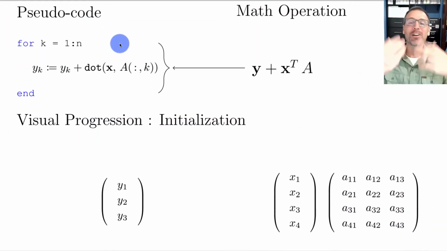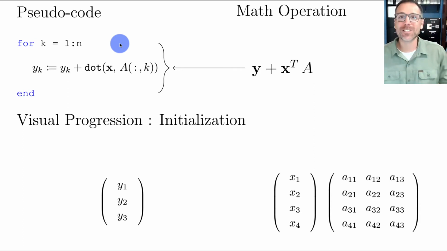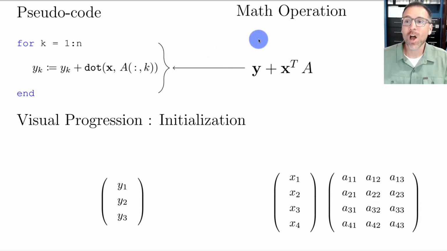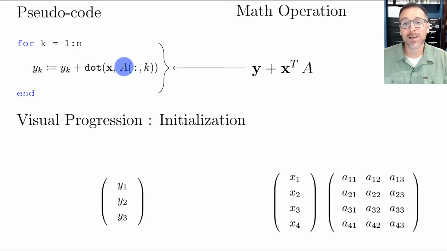One of the ways that we're going to bring out the genius that you already have inside of you is to study multiple representations of the same idea. Here we're going to visualize how that algorithm works. On the right-hand side here, we have the math operation that we're trying to do, which is the computer science version of a row vector matrix product. We've initialized y, and then we're going to do a for loop to run through the individual entries of y. Over here is our for loop representation at BLAS level 2, where we're actually processing vector data.